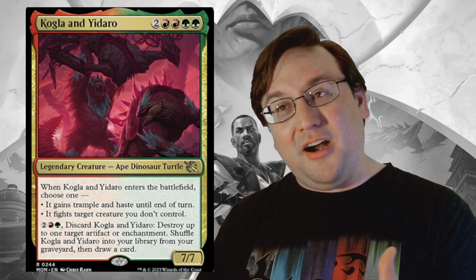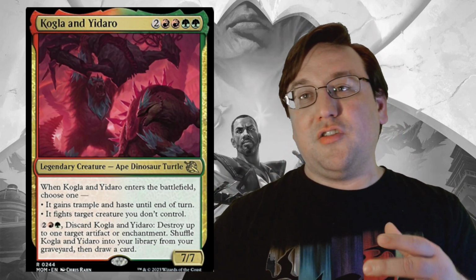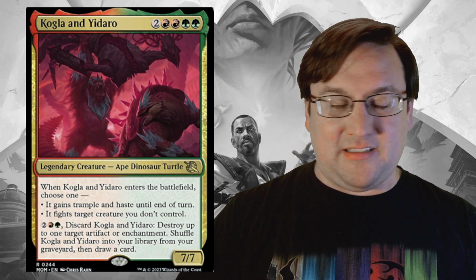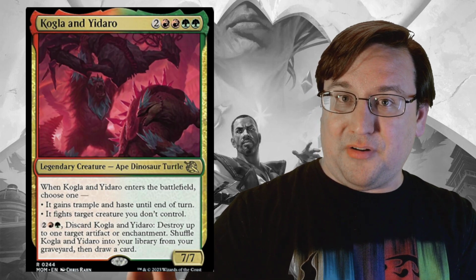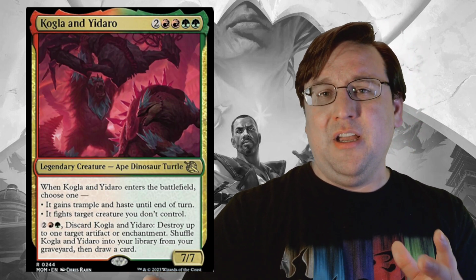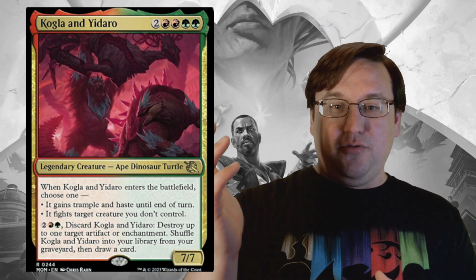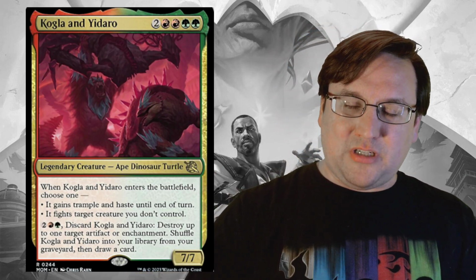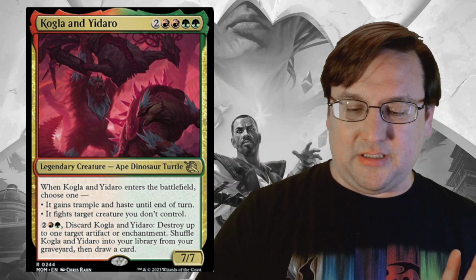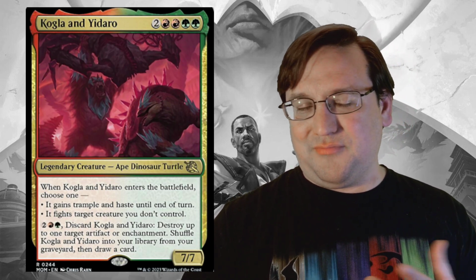In the case of Kogla and Yidaro, I feel like the mechanics have melded and intermingled in a really cool way. The original Yidaro, Wandering Monster, was an 8/8 with trample and haste with cycling. And when you cycled it a certain number of times, you would get it for free. So you were incentivized to run 4 of them in your deck and cycle them a lot. You discard it, it shuffles back into your deck, you draw a card, and once you've done that 4 more times this game, you get Yidaro for free onto the battlefield. It's a neat way to cheat it into play after you've jumped through some hoops.